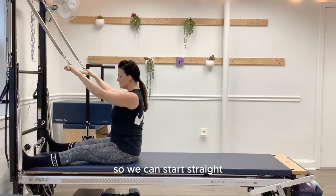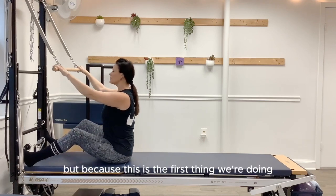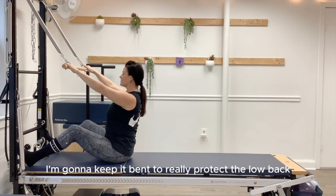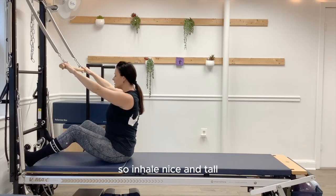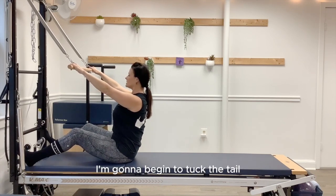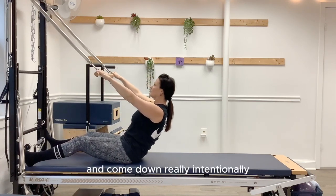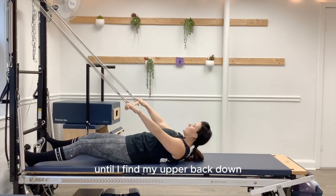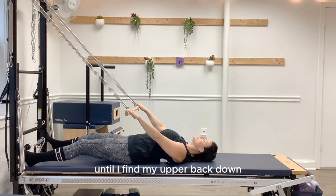Okay, so we can start straight, but because this is the first thing we're doing and having a lot of back stretch focus, I'm going to keep it bent to really protect the low back. So inhale, we're nice and tall, and then keeping that length through the spine, I'm going to begin to tuck the tail and come down really intentionally, one vertebrae at a time, until I find my upper back down.